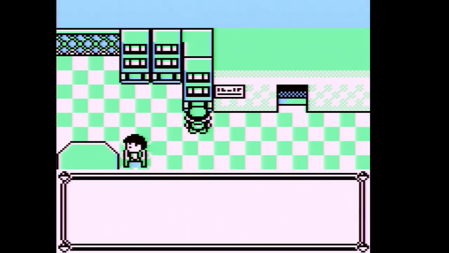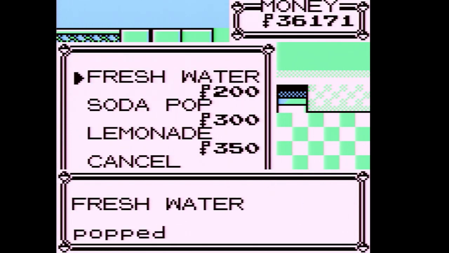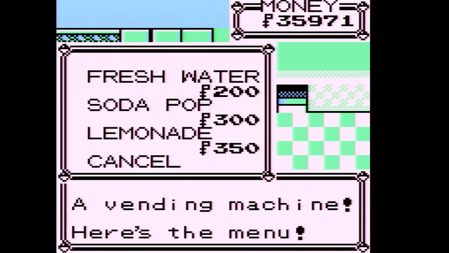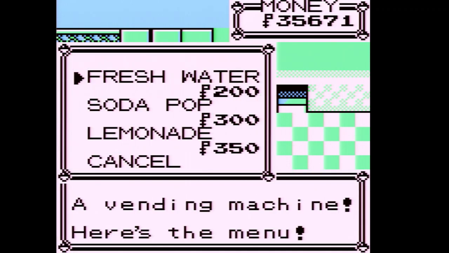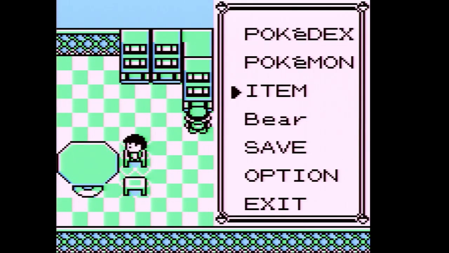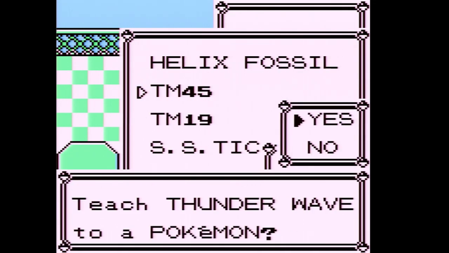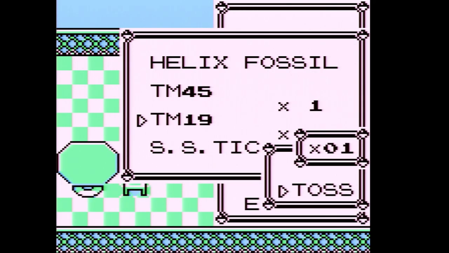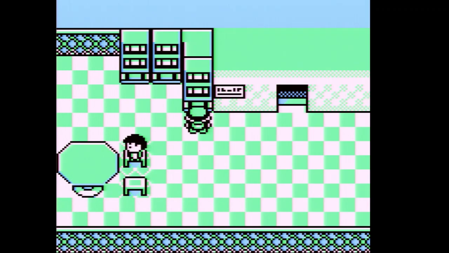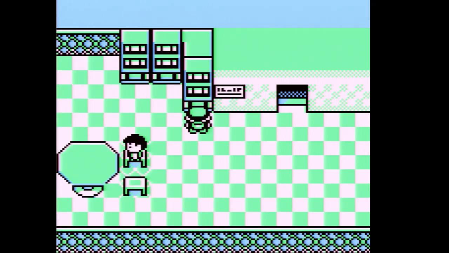Now, what we're gonna do is we're gonna buy two fresh waters. And we're gonna buy the soda pop. And we're gonna buy the lemonade. There's no room for items. So we're gonna have to get rid of, you know what? Hold on. Let's just get rid of the TM for Seismic Toss, and then get the lemonade. I'm gonna have to clear stuff out of my inventory, because you can put that in the PC.